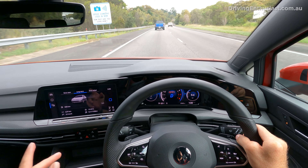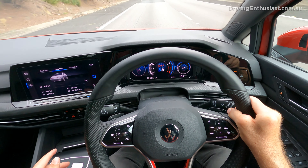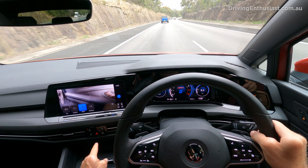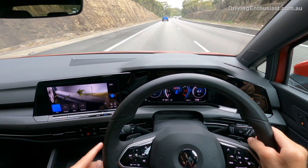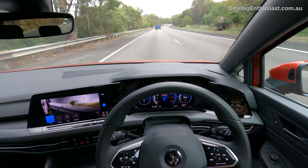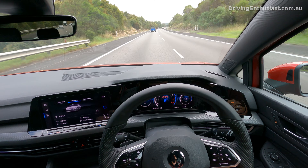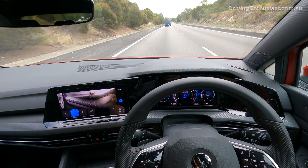What I'm trying to say is it'd be nice to have a mode somewhere between D and S — not as aggressive as S, not as economy-focused as D. There is also an eco mode which makes the throttle very sluggish on purpose, so you have to push the pedal quite a bit to get any response from the engine. But it's good to have that option if you want it.